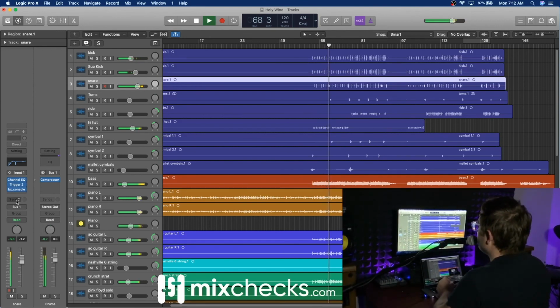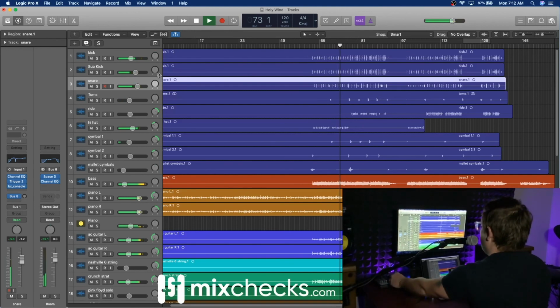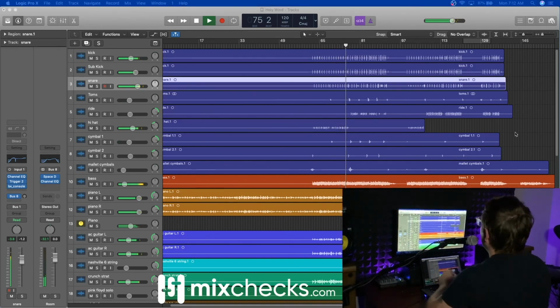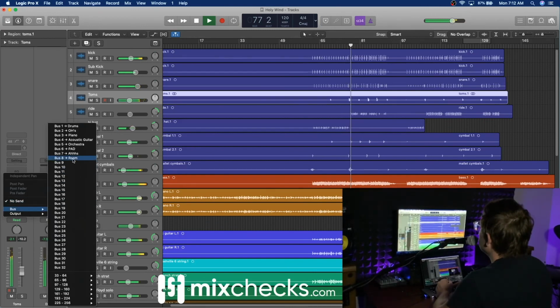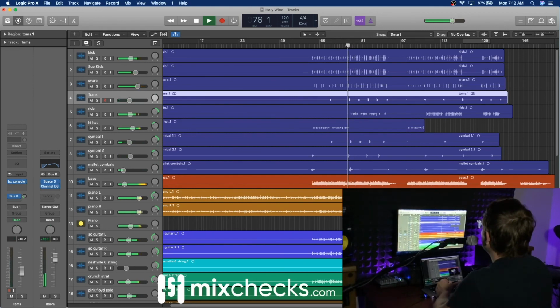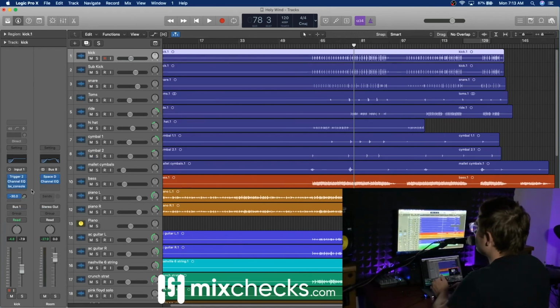To start with the snare, because it usually gets the most reverb, or the toms, but just snare. Not sending too much of the kick to the room. I normally just send a tiny, tiny bit to glue it to the rest of the drums a little bit, but I don't want too much kick going to the reverb, definitely not the sub kick.